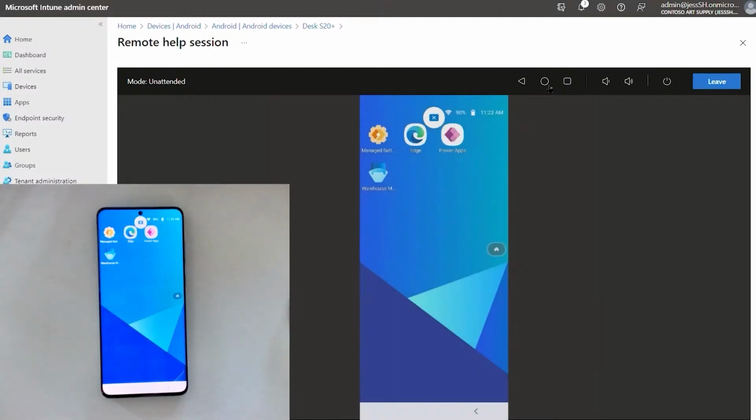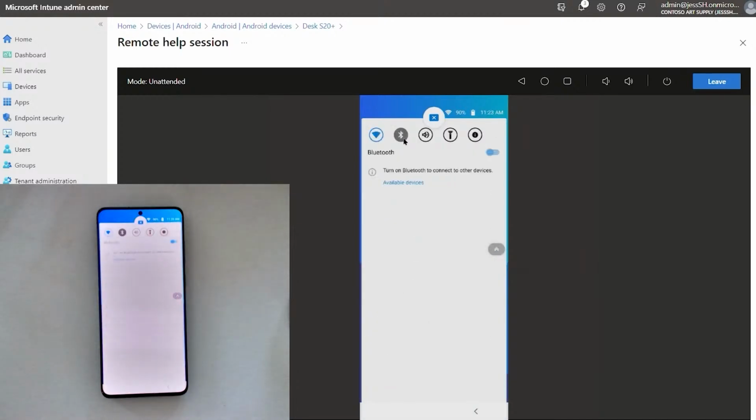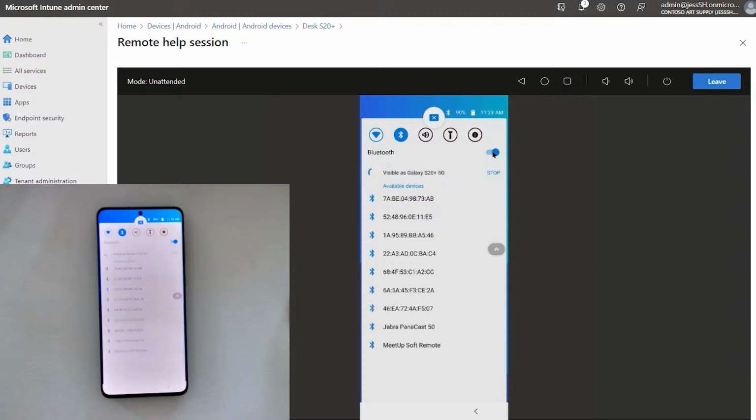We are going to click on the menu button, and we see that the device activates. Now, we started this session because we had a report that Bluetooth wasn't working. We go to Bluetooth and we see that it is turned off. So now we can turn it on remotely and connect it to the device that we need.